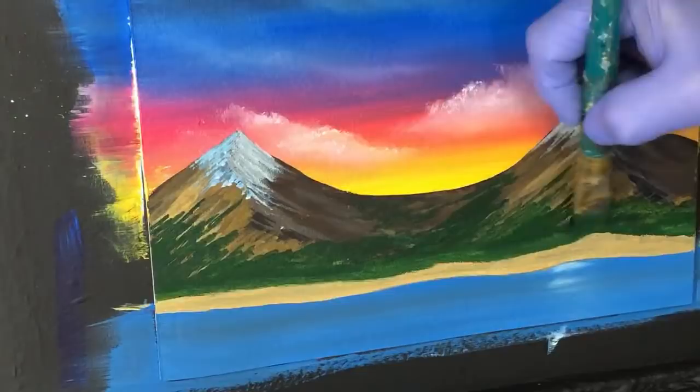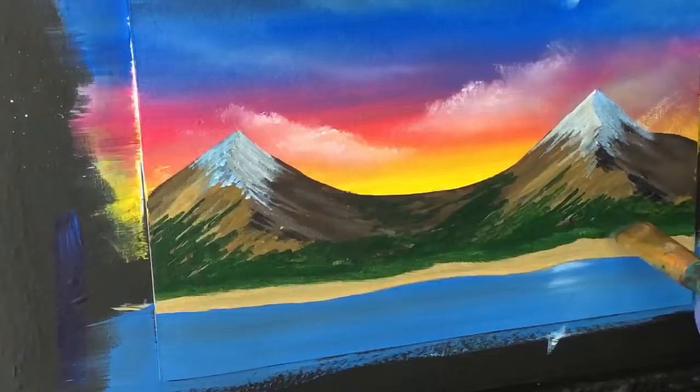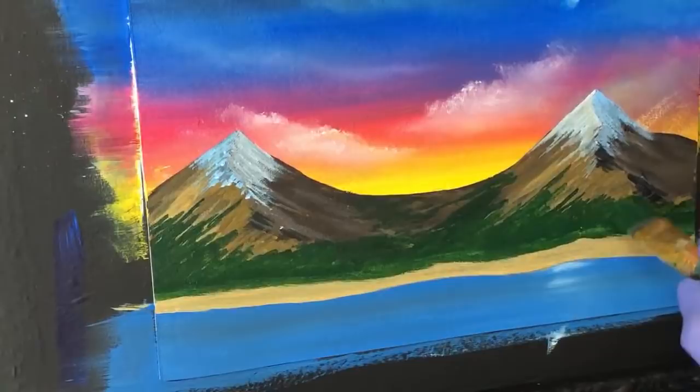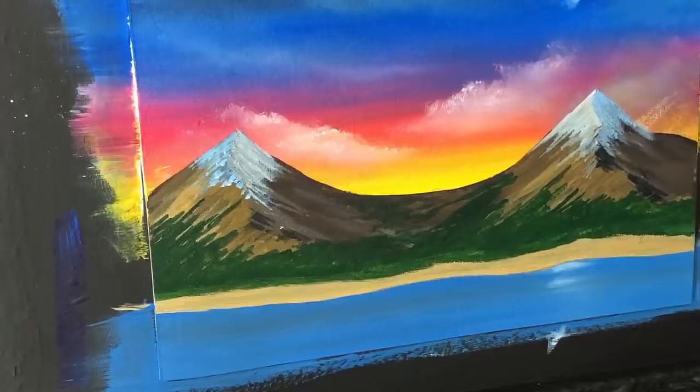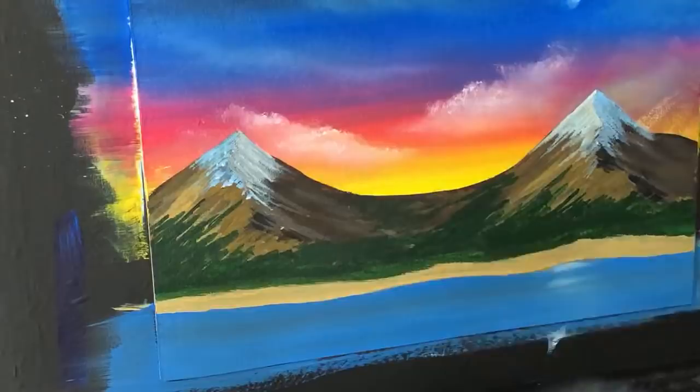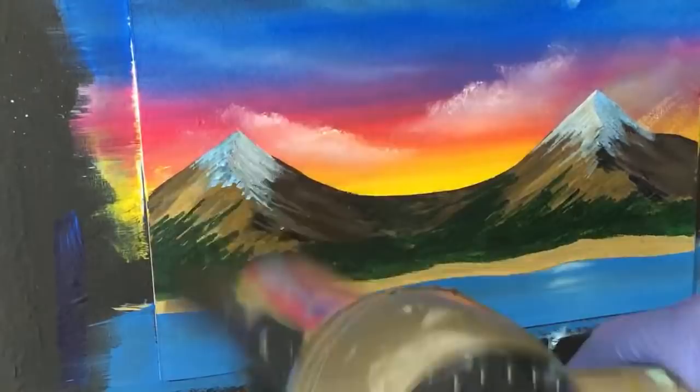Now we can finish the rest of this darkness off. And once again, when you've done this, it'll pay to dry the canvas. Okay, so I'm going to dry that. There we go. Come on, get a bit drier.